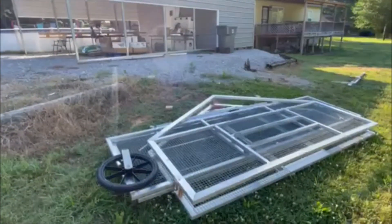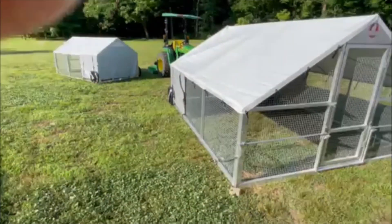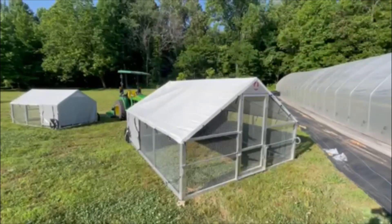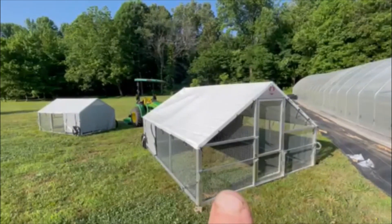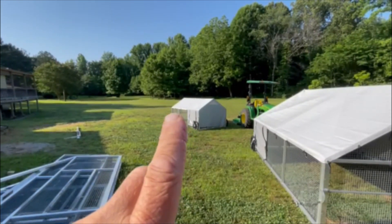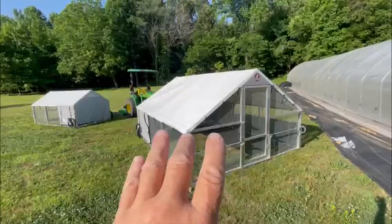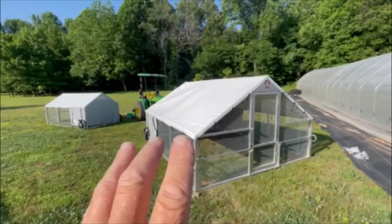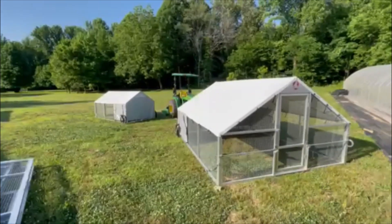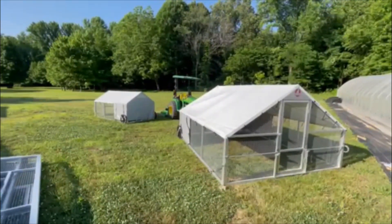It's a mess up there but there are the boxes for the feeders, the tops, the watering containers, and this is what this looks like done. That is a 10 by 12 — this is going to be for about 40 laying hens. That one is for about 20 to 25 broilers, and this one's another 10 by 12 that I'm getting ready to finish. I still have to put the feeders on it and I'll show you what this looks like when we're done — it's going to go right over here so we can get water and everything to them.